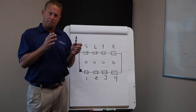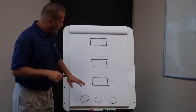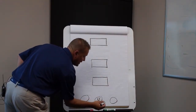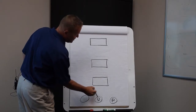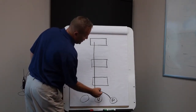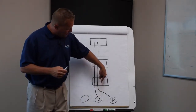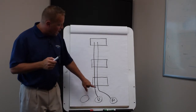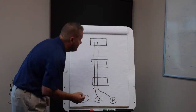In all dispensers, whether Encore or Ovation, your unleaded always, always, always comes in at either position one or position five. If it's a pass-through, it'll come in at one and out at five, or it may terminate at one or five. What I like to call this is the 'lower left-hand corner' — if you always use the lower left-hand corner as your starting point at position one, you can configure your sump number starting from that position. Let's look at a couple of basic layout examples.